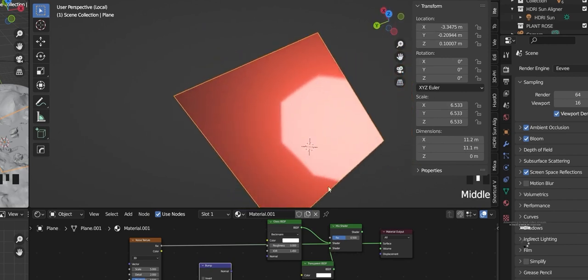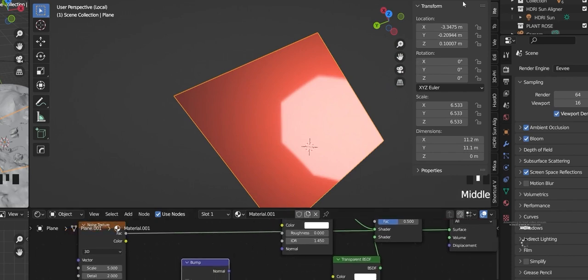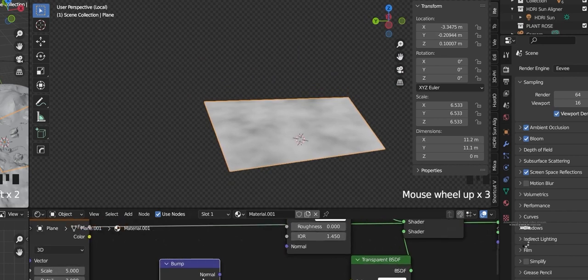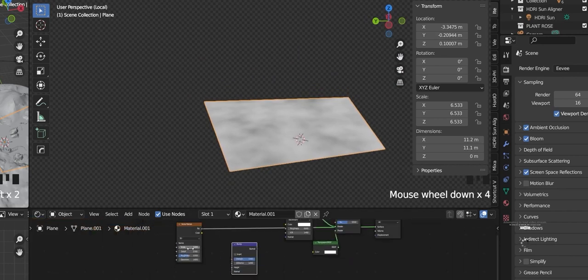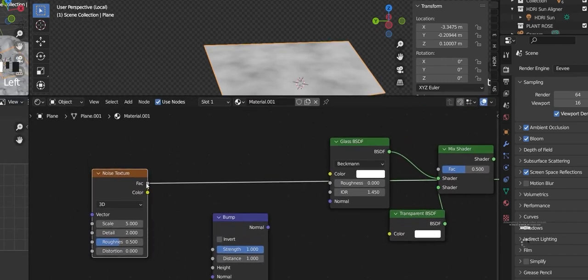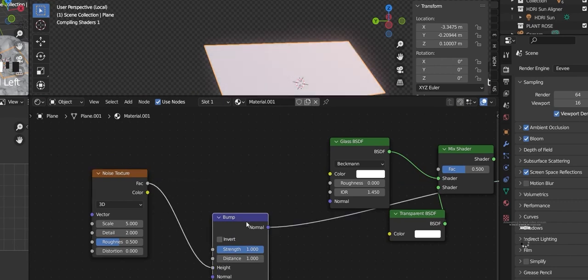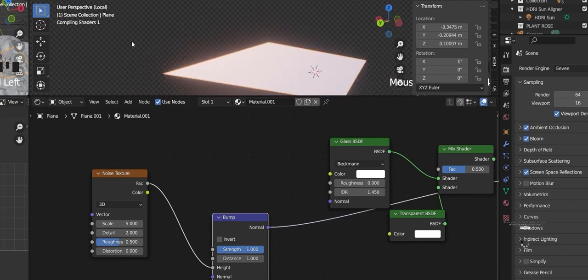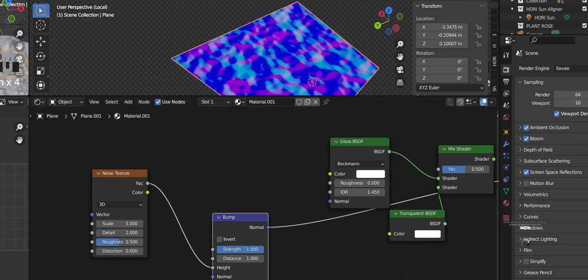And if we go now to rendered mode, we can change its normal. So how can we do that? You first need to plug these black and white values into the height, and Control Shift left click. You will see the normal. Now it is compiling. These are the normals.